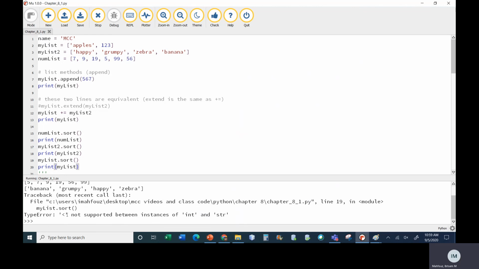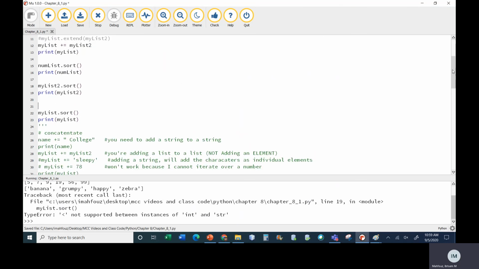And there is no less than operator defined that could compare an int or a string. So if you want to sort a list, the list has to be all the same type. So sorting numbers, sorting strings is possible, but sorting mixed type lists is not possible.